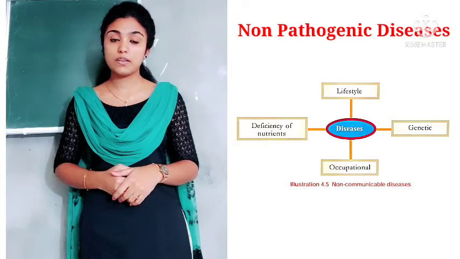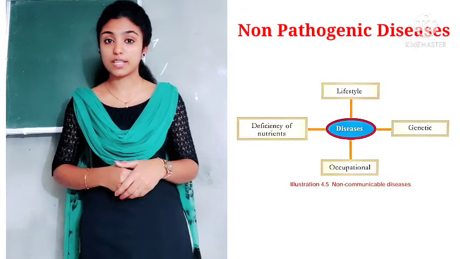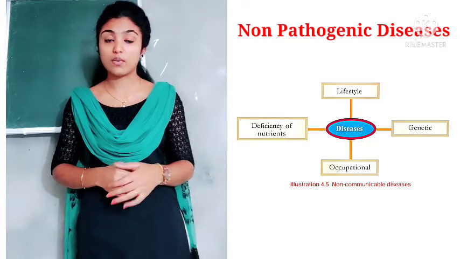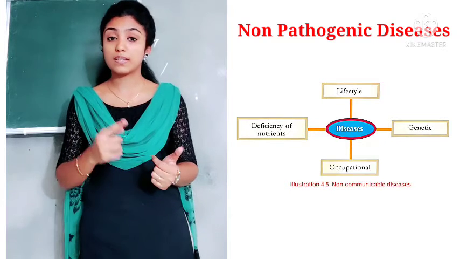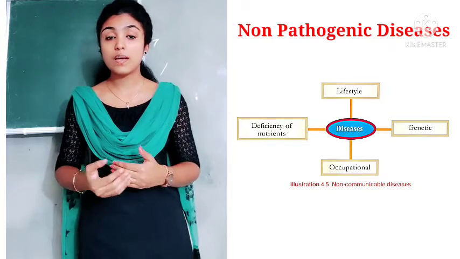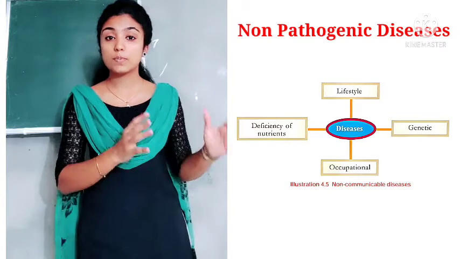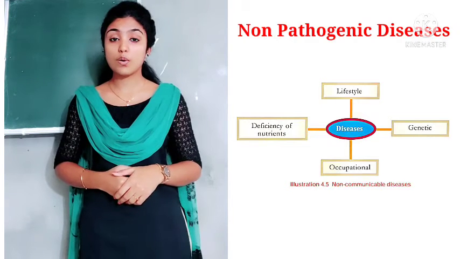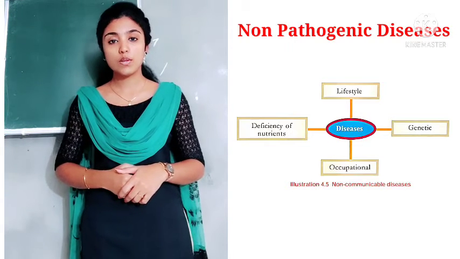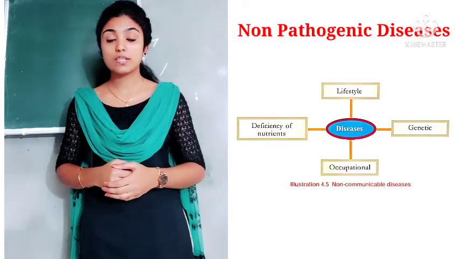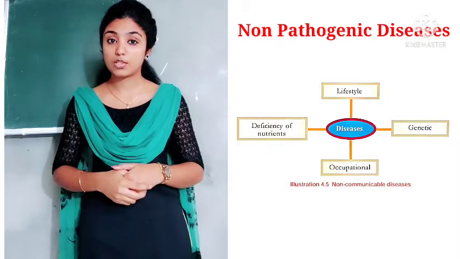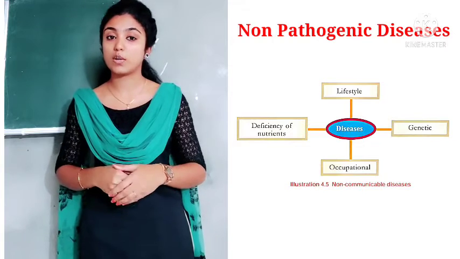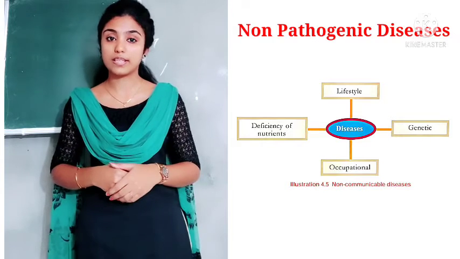So in this chapter we discussed various types of diseases which are caused by various types of pathogens. We know that virus, bacteria, fungus and some special types of worms are all pathogens. Pathogens means those microorganisms which cause diseases. Are diseases caused only by the presence of pathogens? No, there are some other diseases which are caused not by pathogens but because of other reasons. Such diseases are known as non-pathogenic diseases.